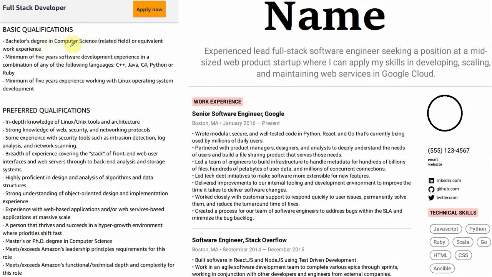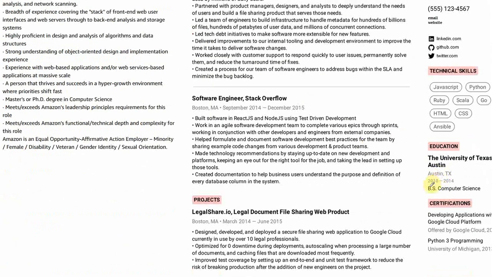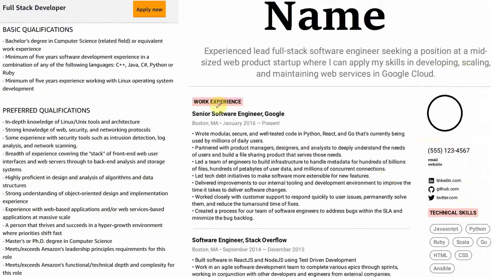So the first one, you need a computer science degree or something similar. That one's easy to find. A few seconds. So we're good on that one. Minimum 5 years software development in any of these languages. So technical skills is nice. We have that right here. Python's one of them, C++, Java, or Ruby. So Ruby. Okay. So you got half of them for this person. If this person does have these skills, then they should be added over here for sure.